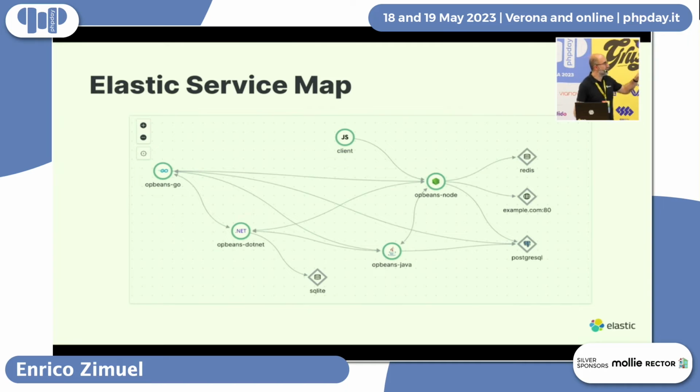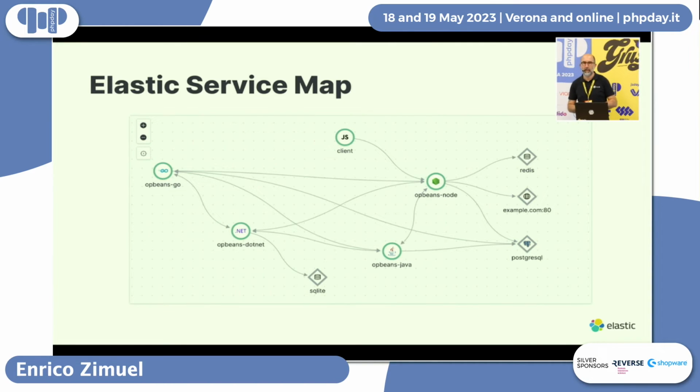If you use a tool like, for instance, this is the one with the Elastic APM, automatically this information can be grouped using a graph. So imagine all these nodes, all these circles represent a specific service in your architecture. Automatically, this kind of system, because we have this trace ID, is able to represent the information in a more visual and useful way for us, for humans. And we can actually understand the flow of the application.